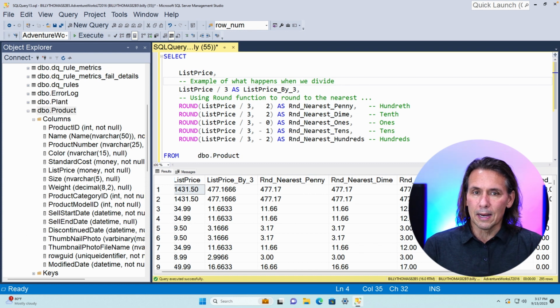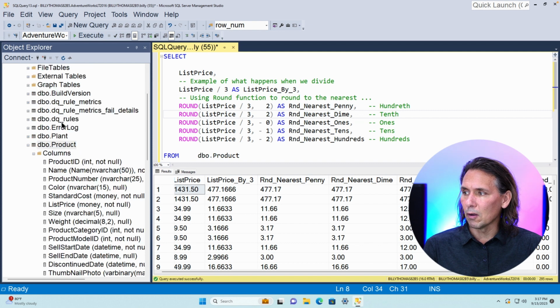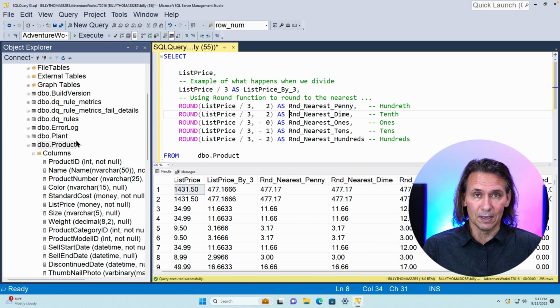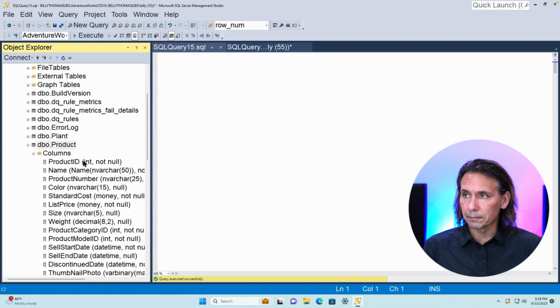Where I am in SQL Server SSMS is I'm using a table out of the AdventureWorks database called product. I'll include the product table and this SQL script in a GitHub link in the video so that you can download it at your convenience and use it. You'll have to import the Excel spreadsheet for the product table, but other than that, you'll be good to go. But let me first show you the data we're going to be working with.